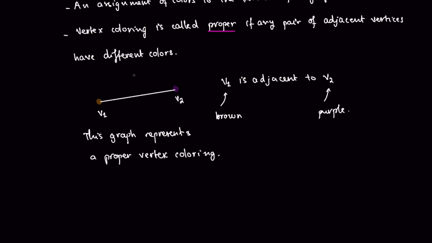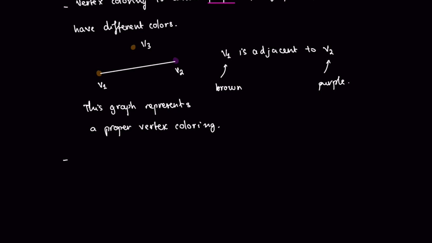Another example I want to include here is that I have a third vertex, and I have this to be V3. Because V1 and V3 are not adjacent to one another, because there's no edge connecting these two vertices, the vertices that are not adjacent can use the same colors, right? I can certainly do the same thing when I compare the vertices V2 and V3. I can color V3 purple because V3 is not connected to V2, so they are not adjacent to one another and can use the same colors.